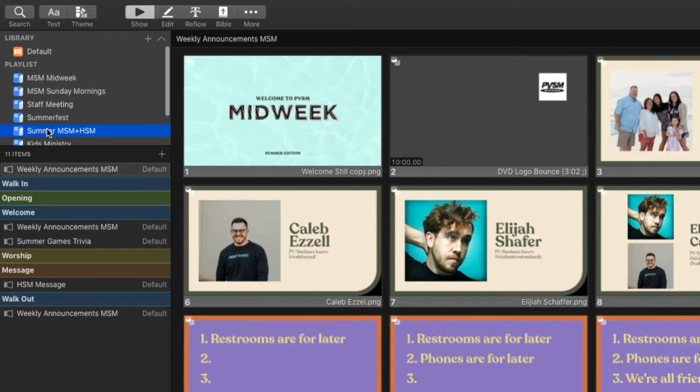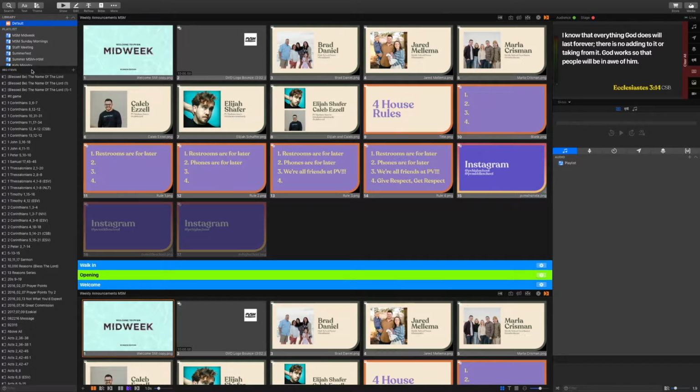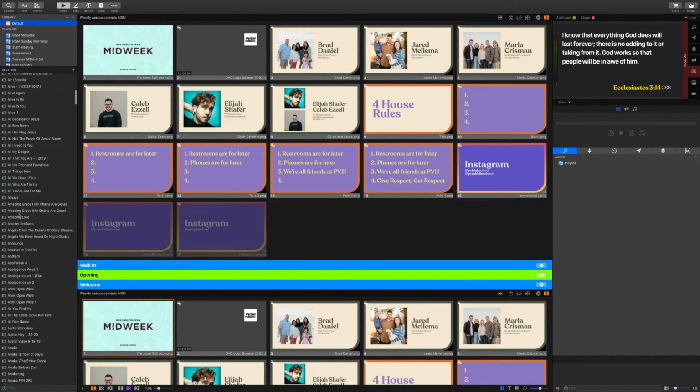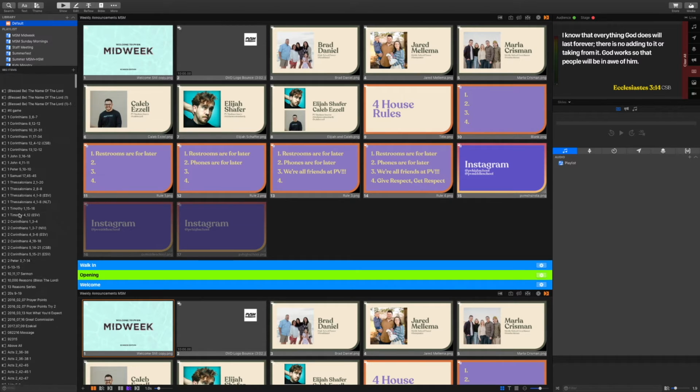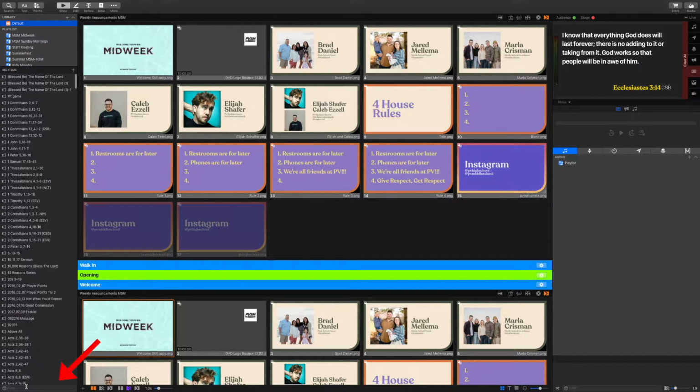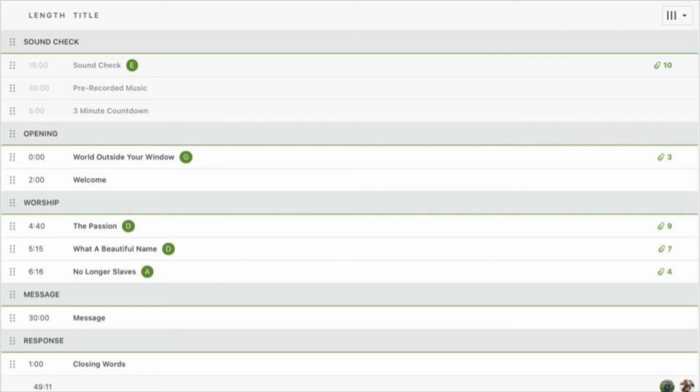So how am I going to do it? I'm going to go into default, and default holds literally everything. It's got scripture, it's got songs, and it's way too much to scroll through. So instead, I'm just going to filter, which is all the way down here. Now I'm going to be using the songs from a July 28th plan.